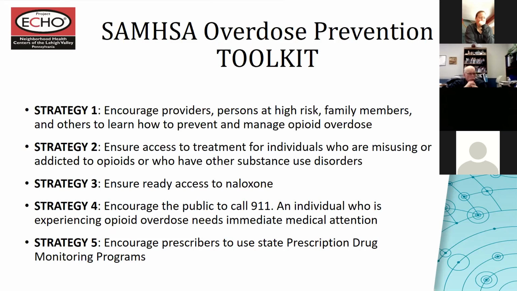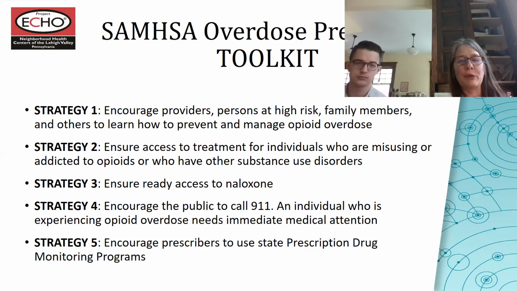Strategy number 2, access to treatment for people who are misusing or have a substance use disorder. We know access to treatment's complicated in our communities. What can we do to innovate and work together? That's part of the point of our ECHO here, to put our heads together and think about how we streamline access to treatment for people.